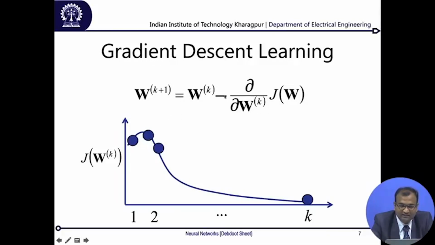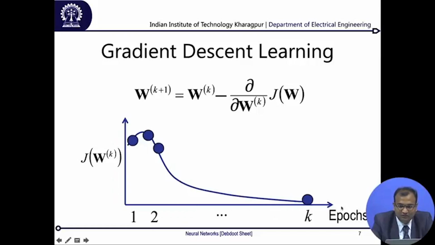So at each iteration, I am going to compute my cumulative error over all the samples I am using for training, and this way I keep on repeating till I land at a position k, which is the final point where I can actually stop, and beyond this the error is not going to minimize any further. Now this scale of change of k's is called epochs, and this comes from the fact that within each epoch, or within a small age of time, I am going to have all the possible changes taken care of. So I use all the samples which are present in order to compute my errors and update my network, and then I keep on repeating across epochs.